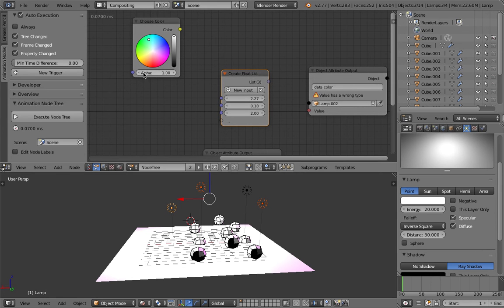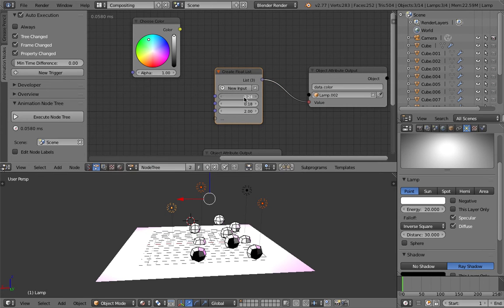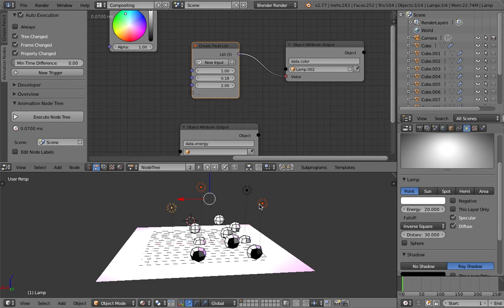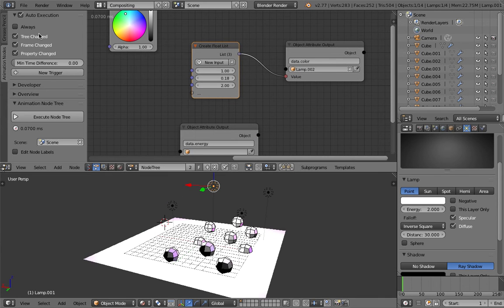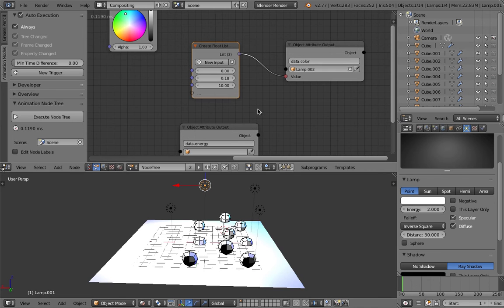We don't like the A there. So it rather takes this. So let's turn the light to blue. So it's blue now.